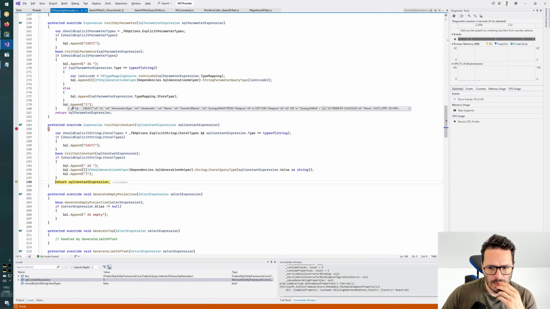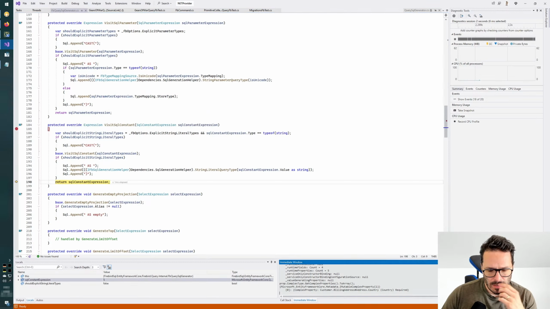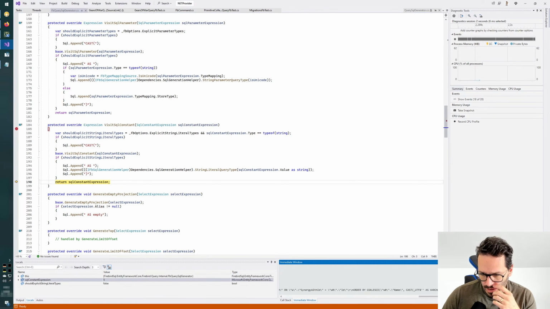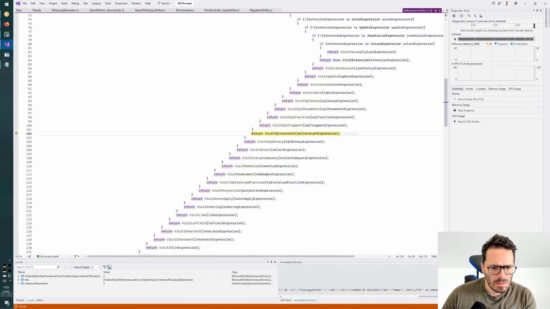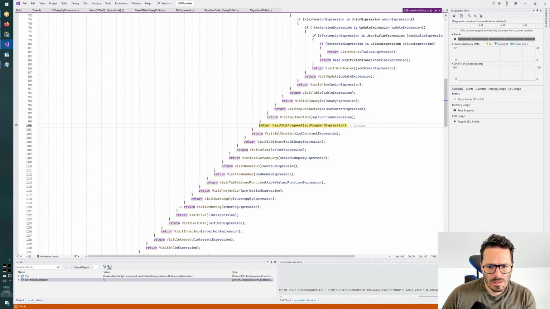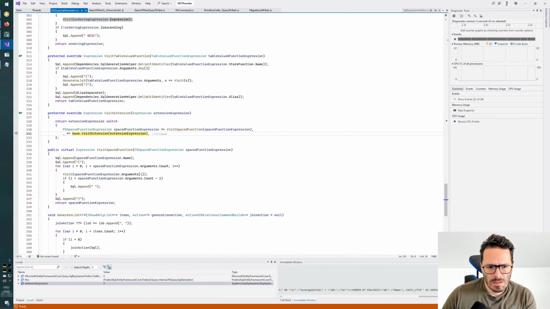Let me quickly check that. SQL toString, cast 5. Where's the cast coming from? That's fine.